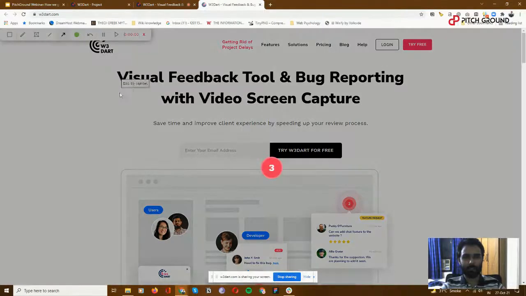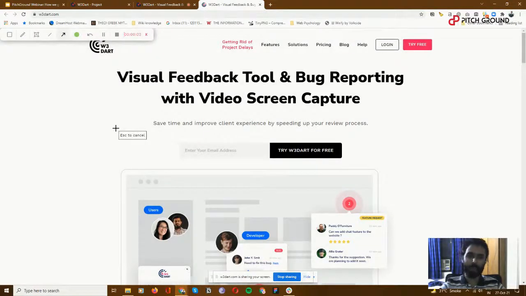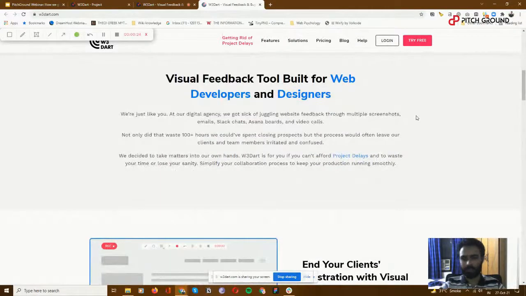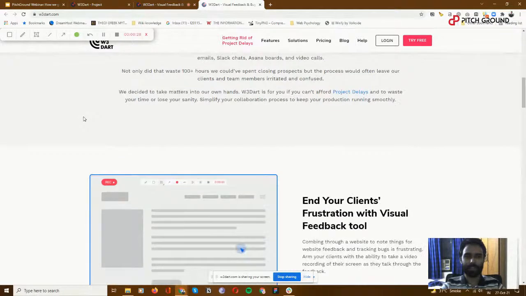Yeah, and so just start recording, and my voice is getting recorded right now. My screen is also getting recorded. So if I want to point out that this button is not of the proper brand color, I can just point to it, and because my voice is getting recorded, I don't really have to write anything on screen at all. And when you move, it will get erased automatically, because you just had to point it out. It will stay there on the screen for a little while, and then it's done. It's recorded.